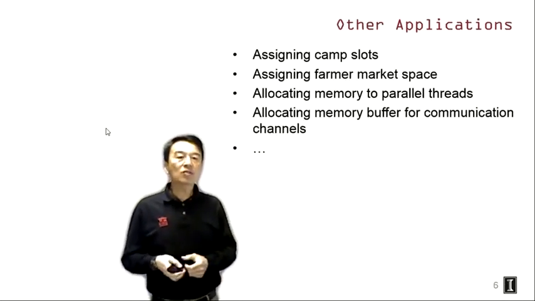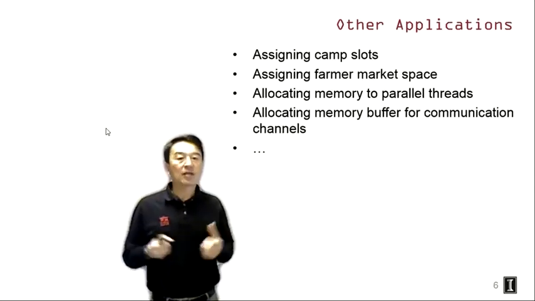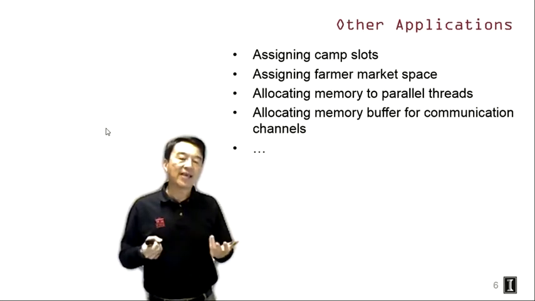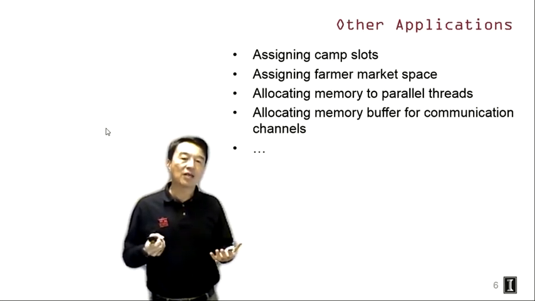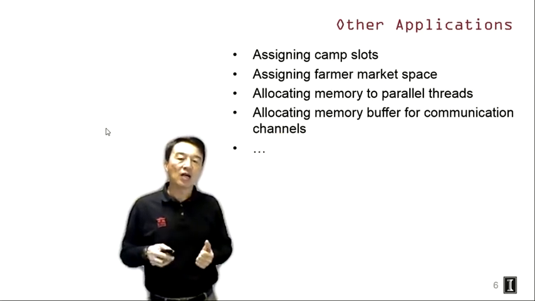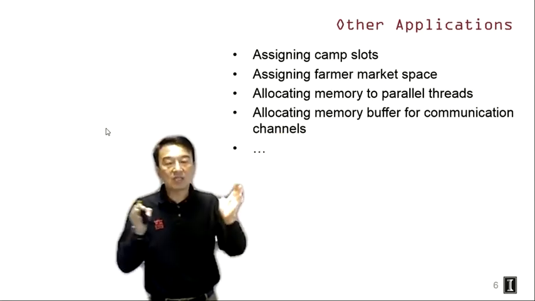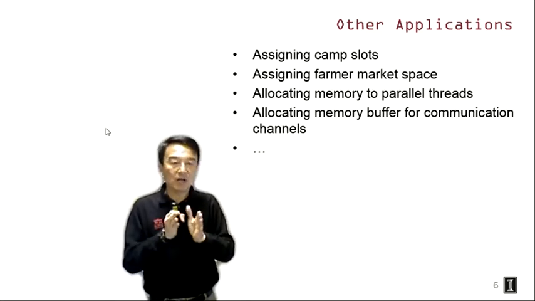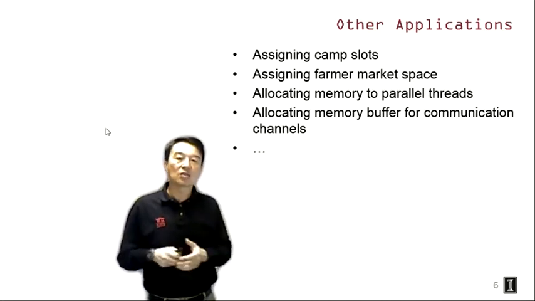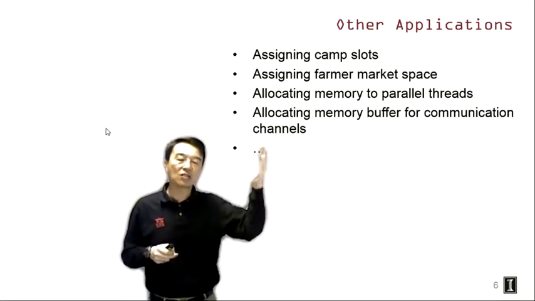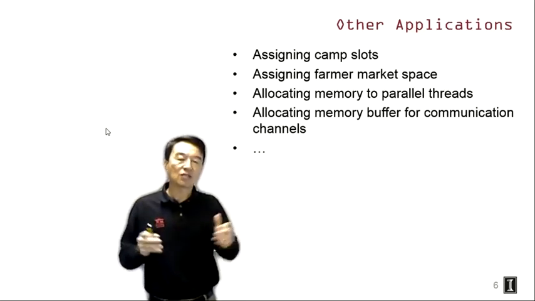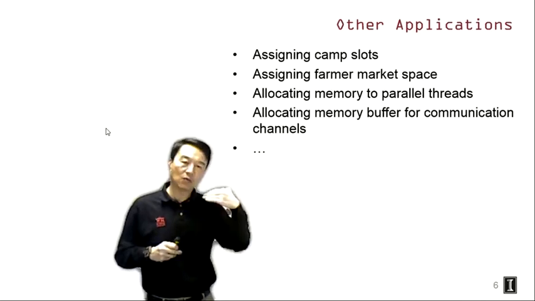So there are also many other related applications. In the real world, we oftentimes could use scan for something like campground allocation or farmer market space allocation. A lot of times when you go to a farmer market, you see that some of the farmers require a small storefront and some of the farmers require a huge storefront. So what we can do is, just like the sausage cutting, we can have each farmer put in the requested amount of storefront in the farmer market, and then we do a parallel scan.